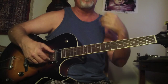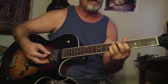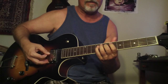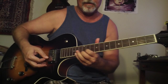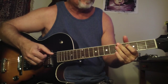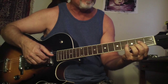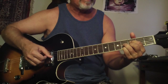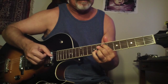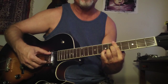There's not much you can do with cycle 1. Then you can go back and do the arpeggios. There's so much you can do with cycle 1. You can do it in different positions. You know, learn that major, diminished, minor thing there. You can do it here. The whole idea eventually is to take off and do something different.